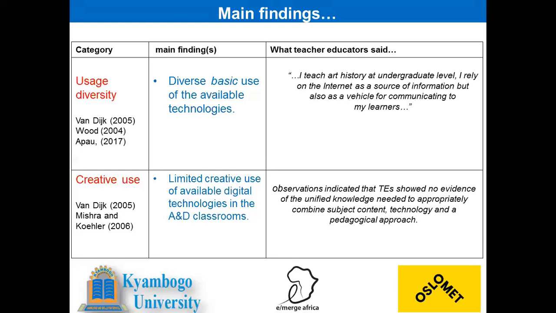And when I'm talking about what was available to them, this is basically to do with the computers, basic computers. You saw an example before about a teacher who was reporting about how they have large classes and they have few computers, for instance. So the computers were not enough for the students. So when we are talking about diverse use here, also we are looking at the available technologies they have, because few teachers had their personal digital devices.